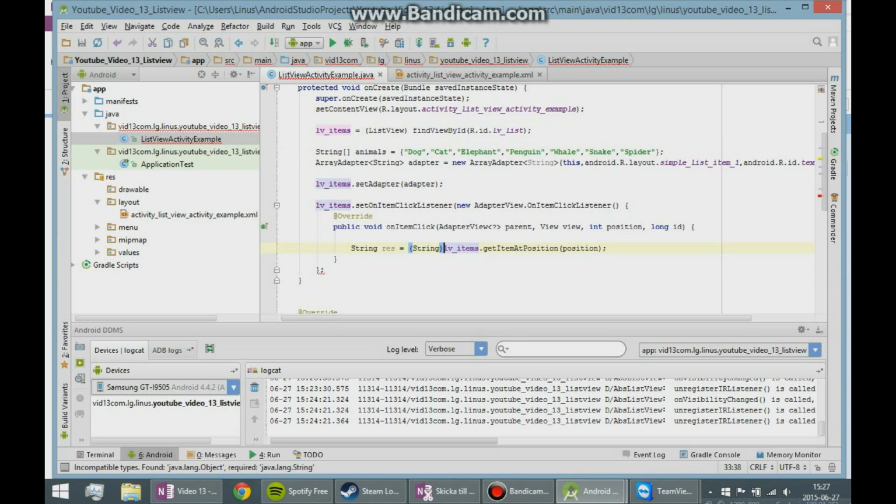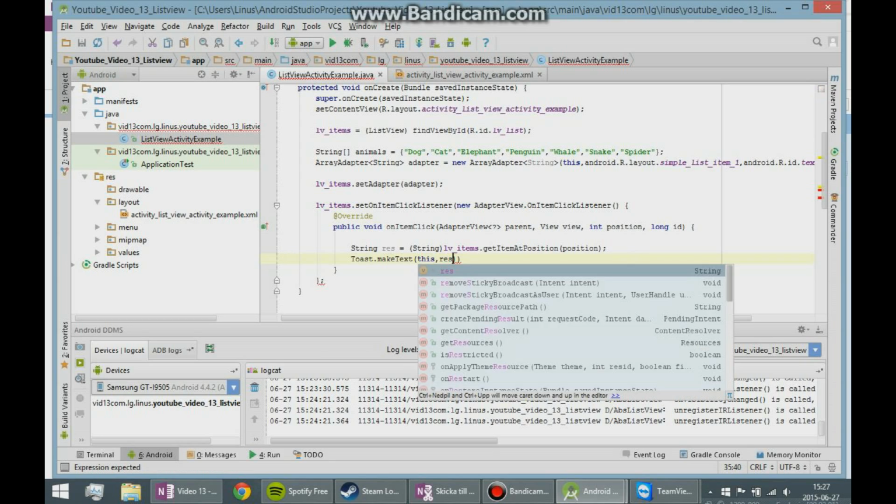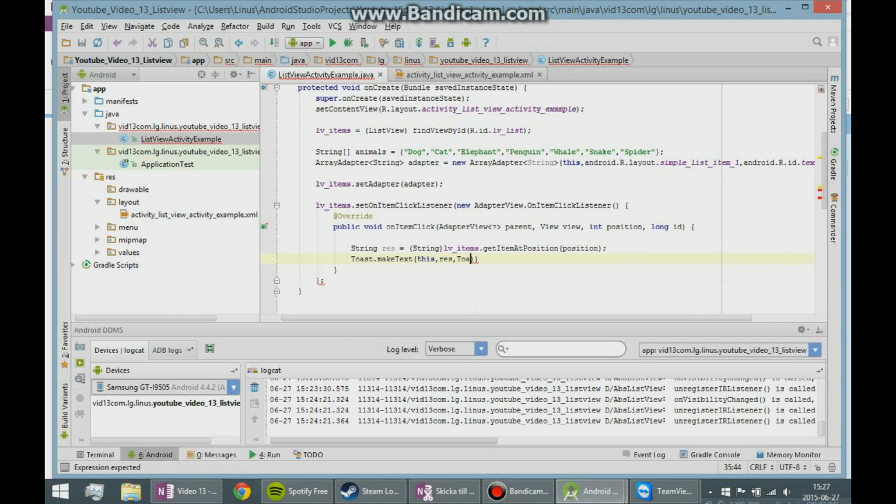Let's see if we can do this. Alright, so we have retrieved a string that the row holds. So let's go ahead and create a toast message. Let's make text, and the message will be res, and the length will be short, and then we want to show it.